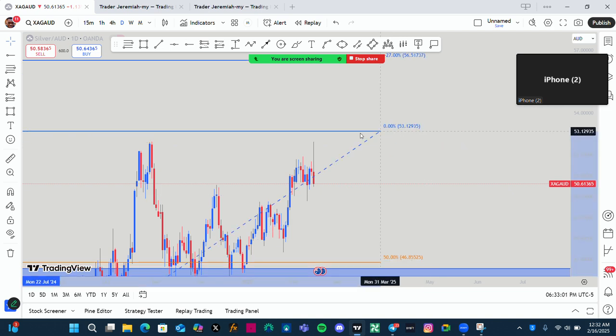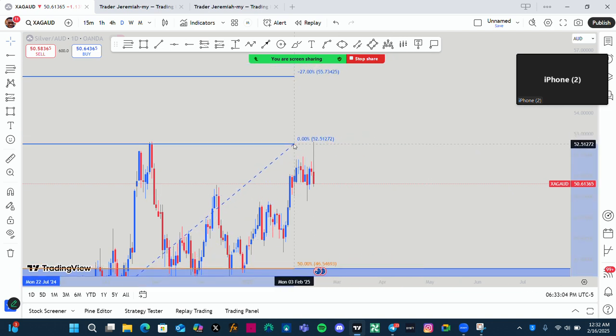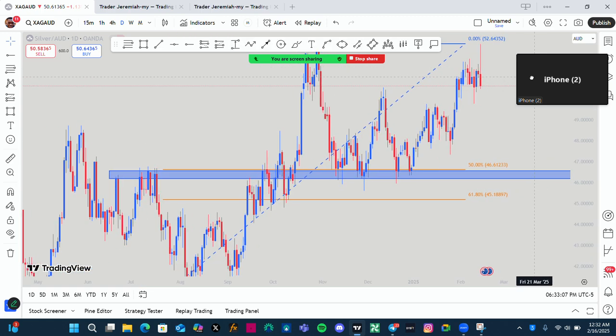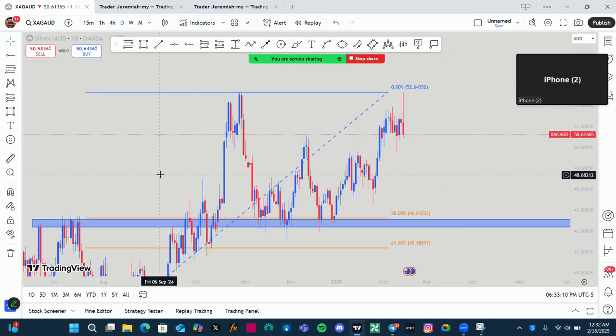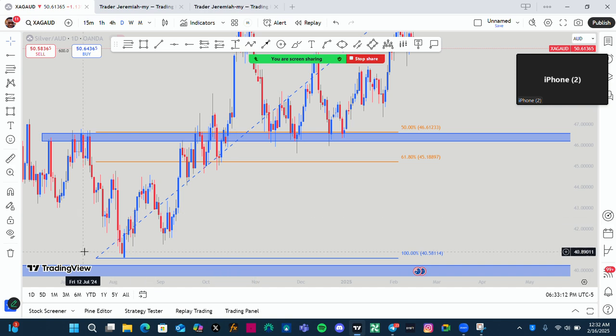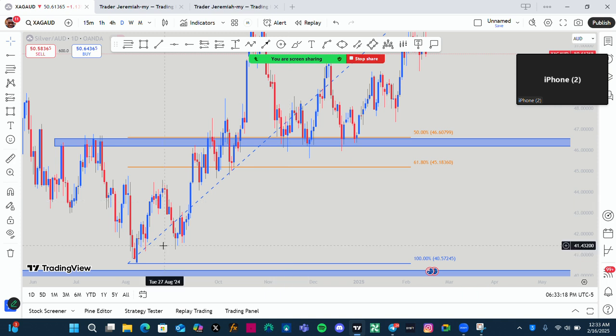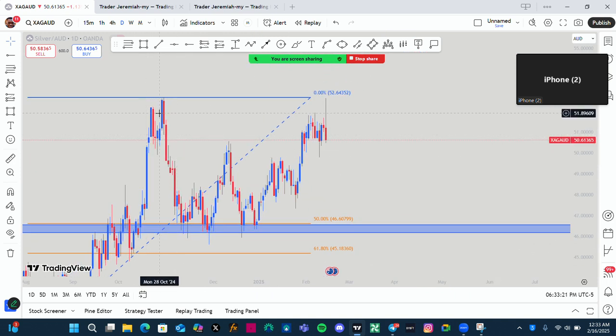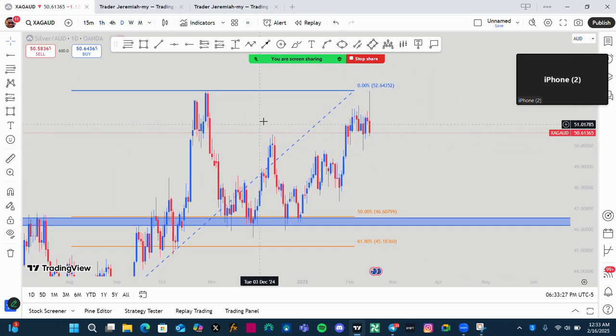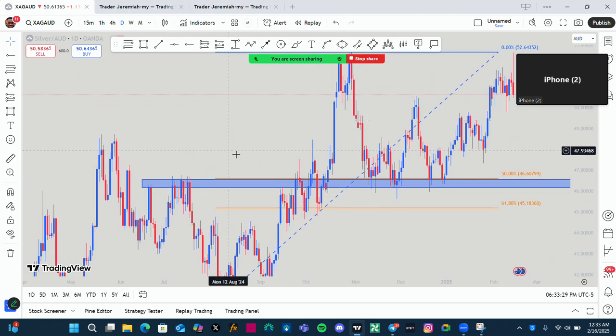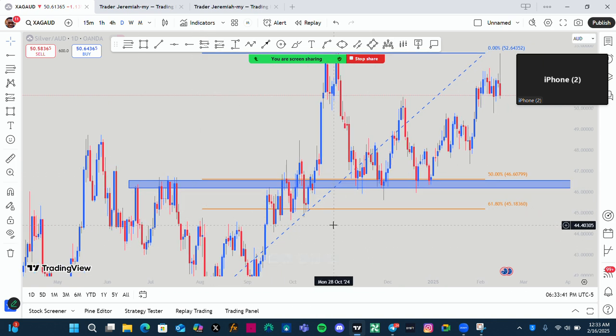So this is how it's going to be. I draw it from the swing low to the swing high. So this was the low, and after you see these red candlesticks forming, when you see that okay, price is coming down, that's when you draw the Fibonacci. And after you see that this was the area of the Fibonacci, in this 50 and 61.8% zone, that's the area where you find if there is a support or a resistance level inside that zone.